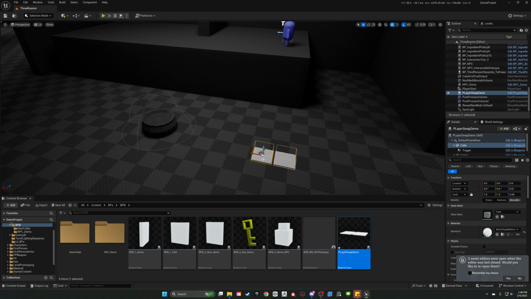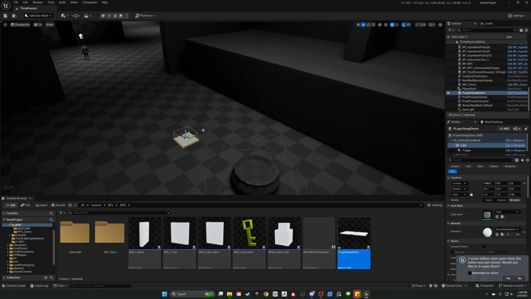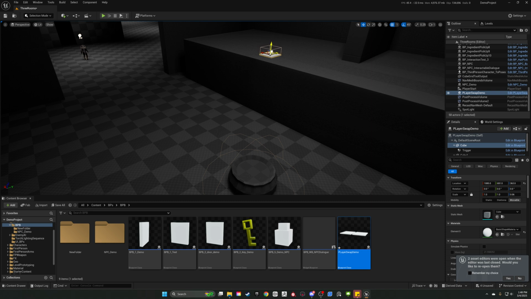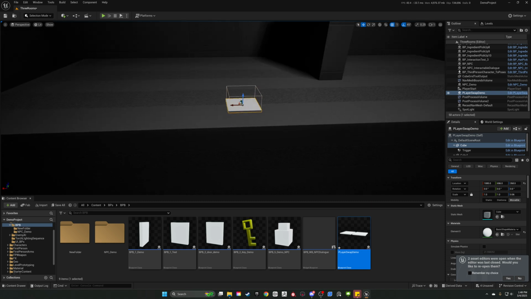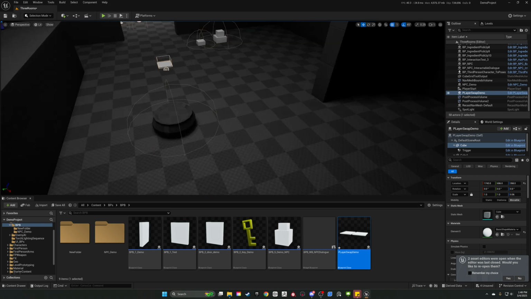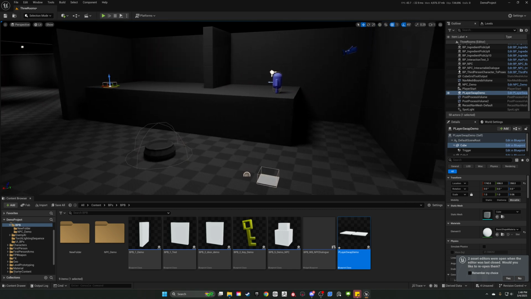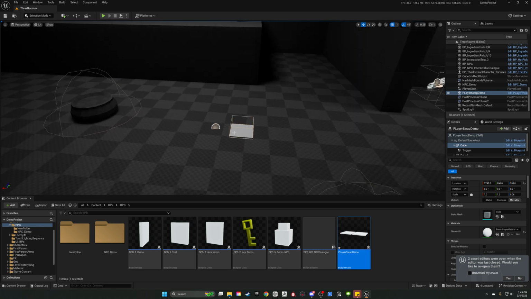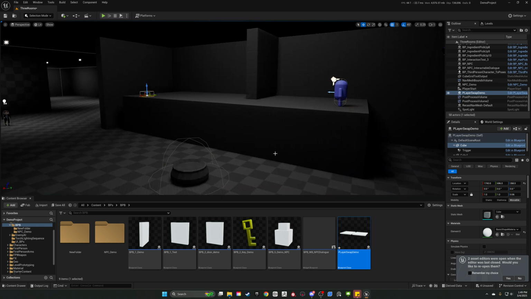So place the blueprint where you want the first platform to be, and then if you double click on the second platform, it'll let you move it independently. And then because of the way we have it parented, that collision box will stay with it, so we can take this second one and move it up onto this platform over here. So now I can interact with the blueprint down here as well as up here.